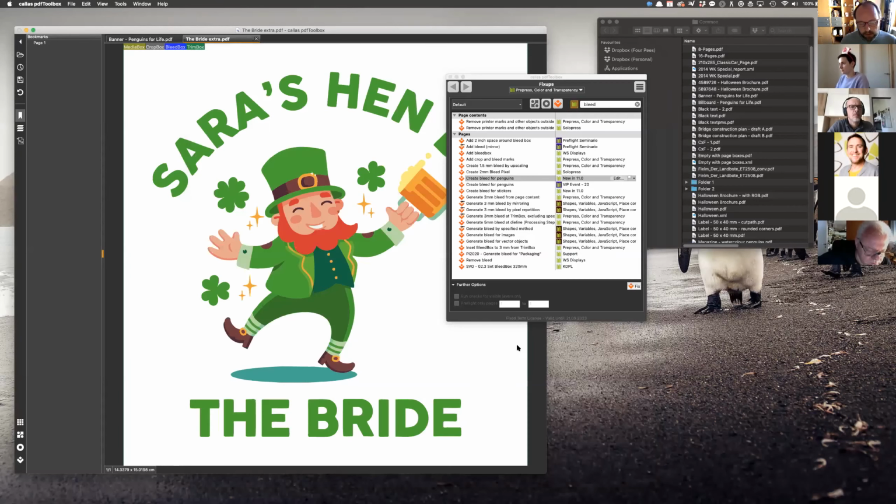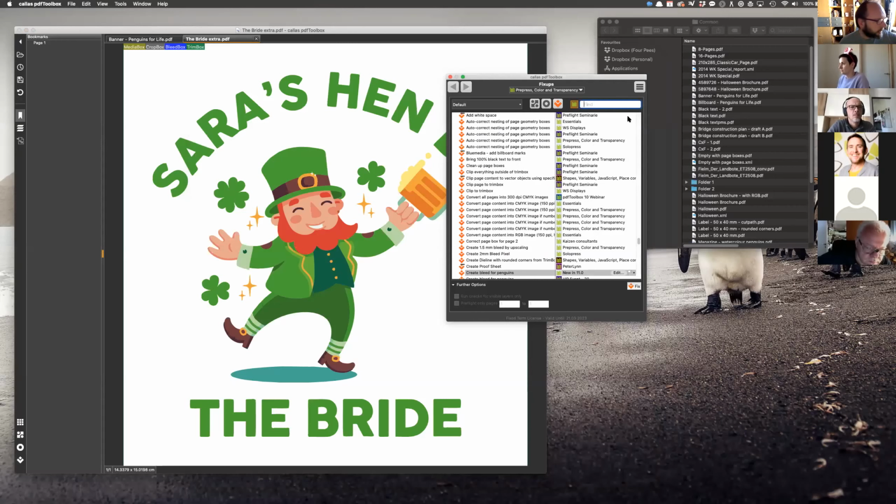Now, this is a very short overview of what the possibilities are in here. There is one other thing that was added in pdfToolbox 11, which is a very specific process plan to help with bleed creation. But that was created by Peter Kleinheider, and I want him to talk about that. Before we do that, let me ask if there are actually any questions from anyone about anything I've said so far.